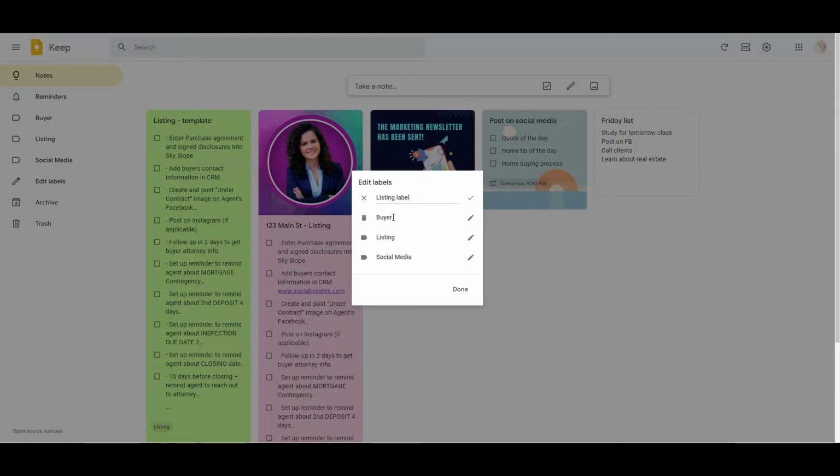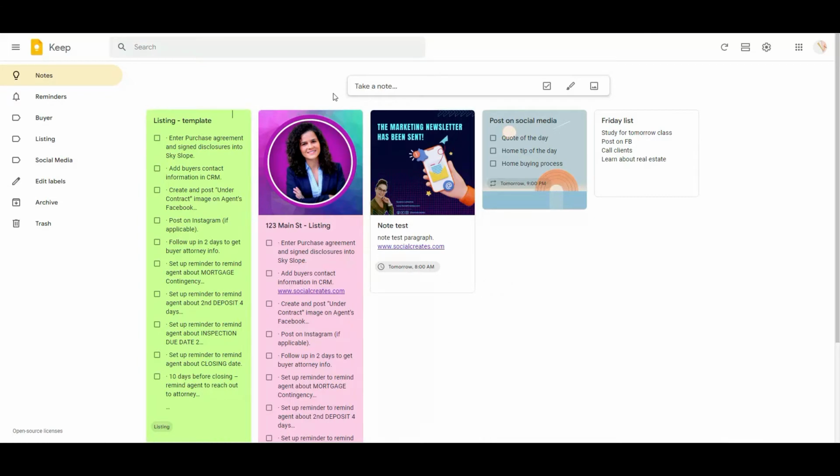So I created buyer because I'm going to create as if this label and this label were different departments or different rooms, or different boxes. So buyer label is a box, and listing label is another box, and social media is another box. Since I already had created these labels, I'm not going to create any more labels. Once you are done, you can click on done, but right now I'm going to close.